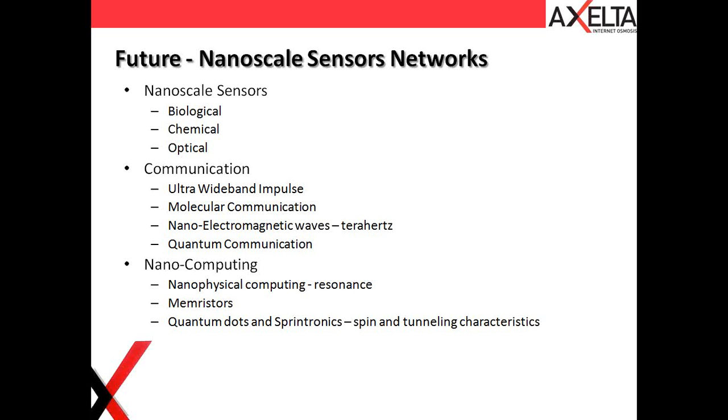So from a computing and building huge amount of computing ability at a nano level, there are certain things that are happening in this space. So this is what we should watch out for. It's still probably another 5 to 10 years before any of this comes into place, but we should be cognizant of these technologies, and some of them will already start getting commercialized.